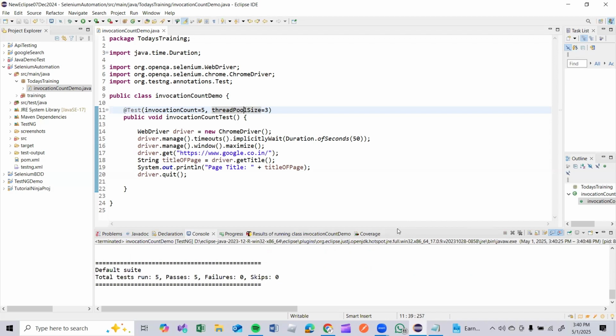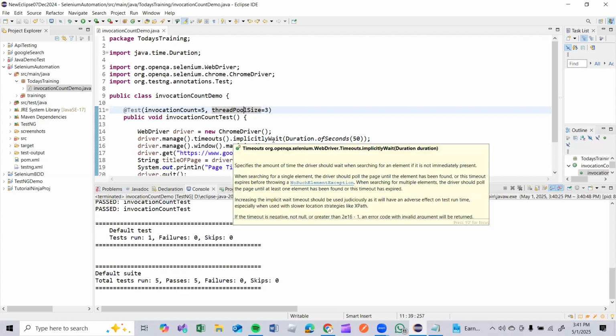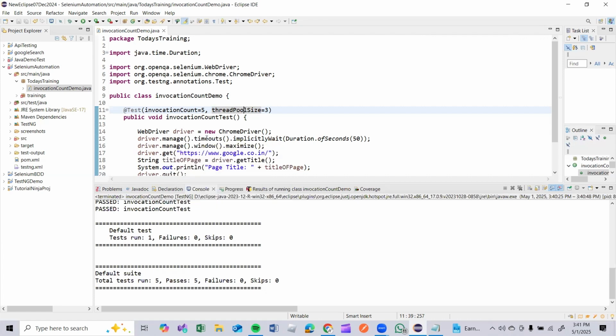So in our case, we needed to run this test case 5 times, and we have provided thread pool size 3. So in the first run, what happened? 3 instances of the browser launched altogether. Then the second time, what happened? Only 2 runs were left, right?